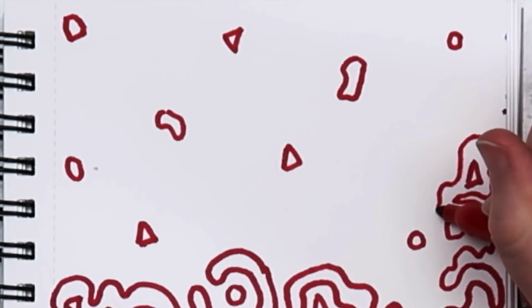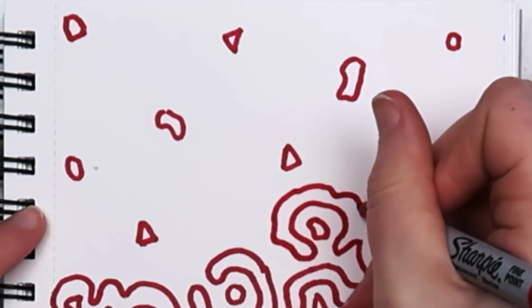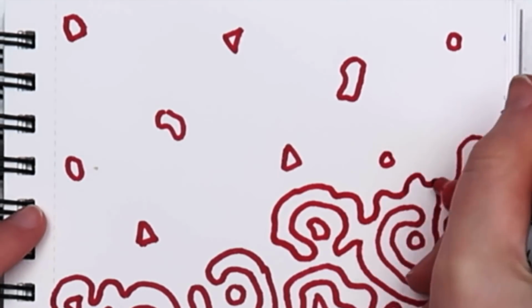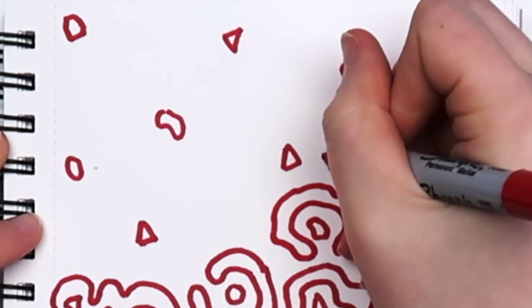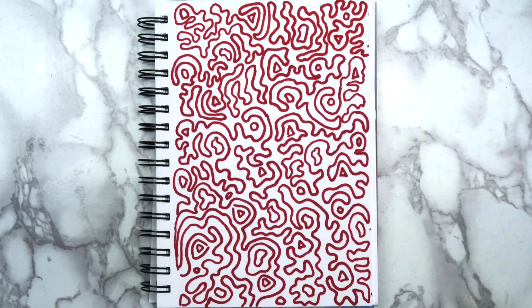Then, use your marker to draw one long, swirly line that weaves all over the page, making sure to avoid the shapes that you drew. It's kind of like a maze, and the shapes are the obstacles that you have to go around. When you're done, your page should look like this.